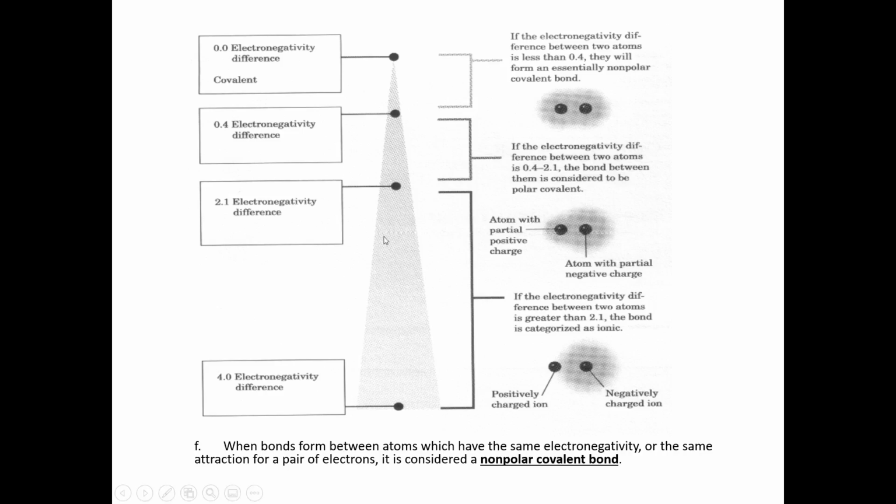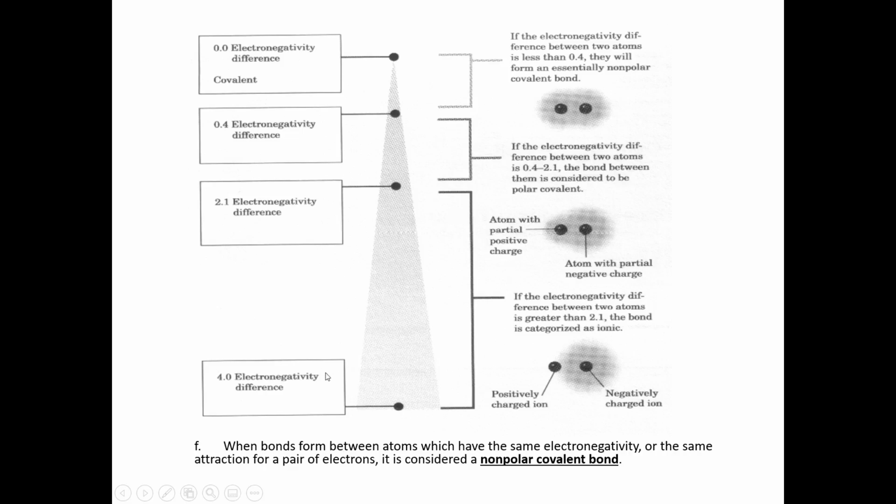So if you look at this image, we're talking about electronegativity differences here. And so whenever electronegativity differences are great, we see the distance. So we're representing the distance by the base of the pyramid. And so a big difference in electronegativity will be the larger base of the pyramid. But as we go up this pyramid, the difference between electronegativities will decrease, and we have these different ranges.